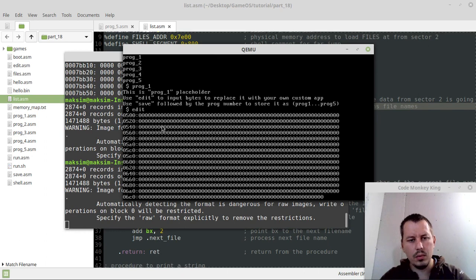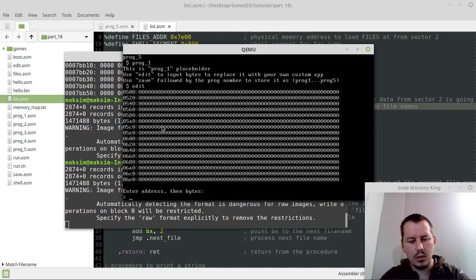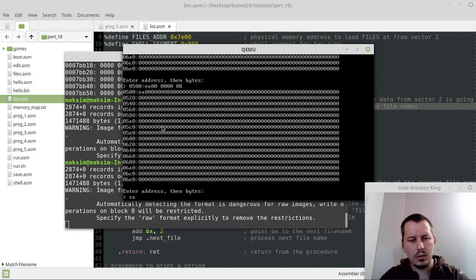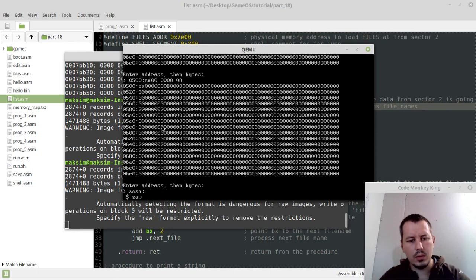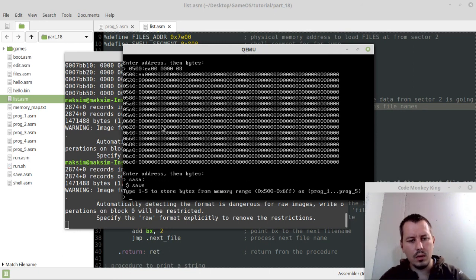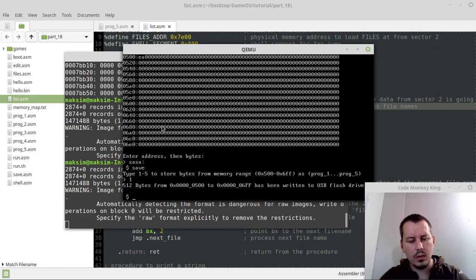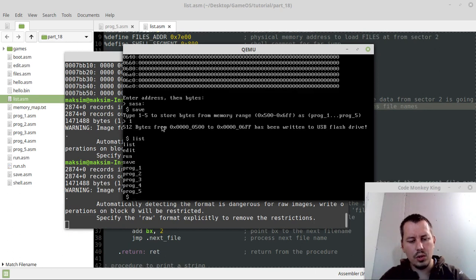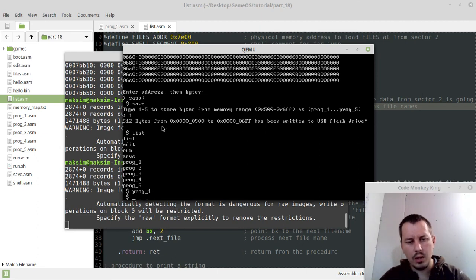Now let's go to edit. And save as 1. So the list shouldn't change, but when I type prog1, since the shell loads the prog, it gets updated.